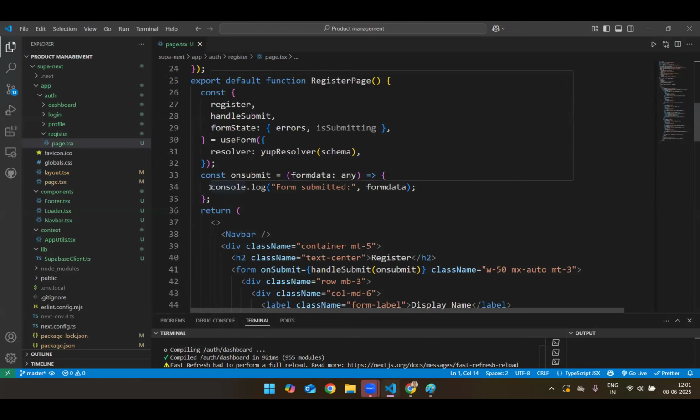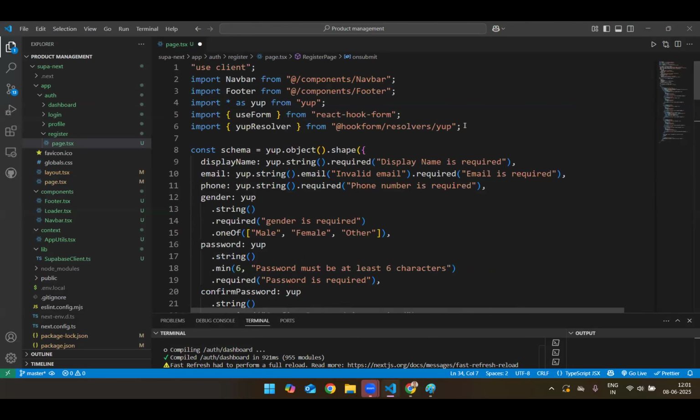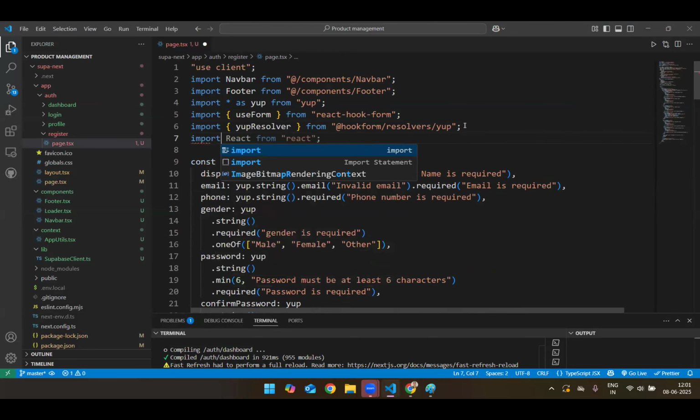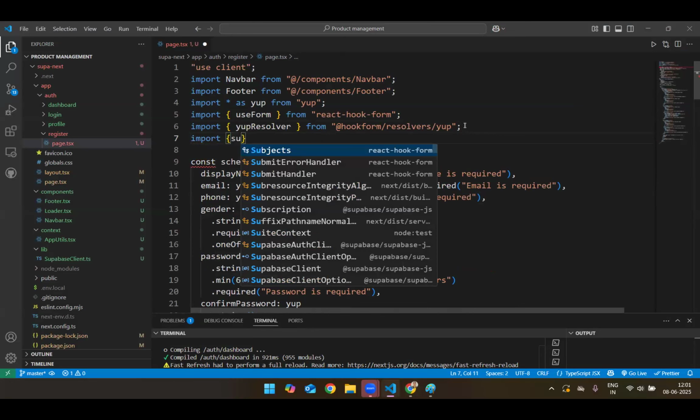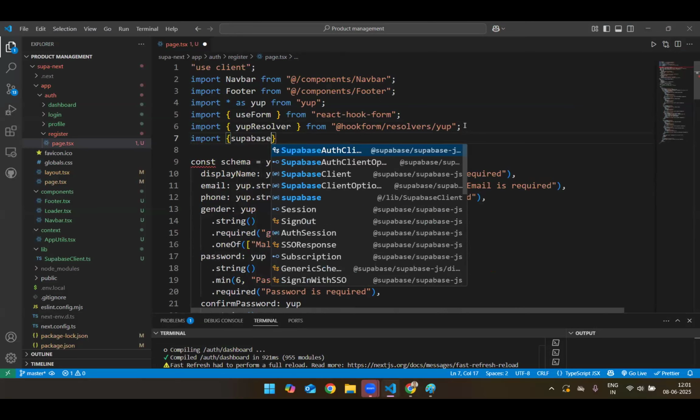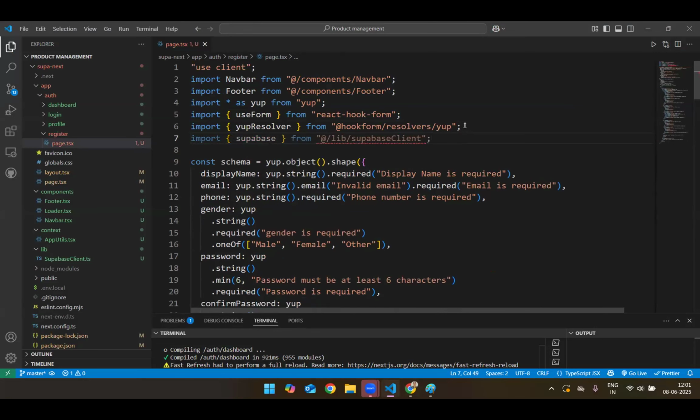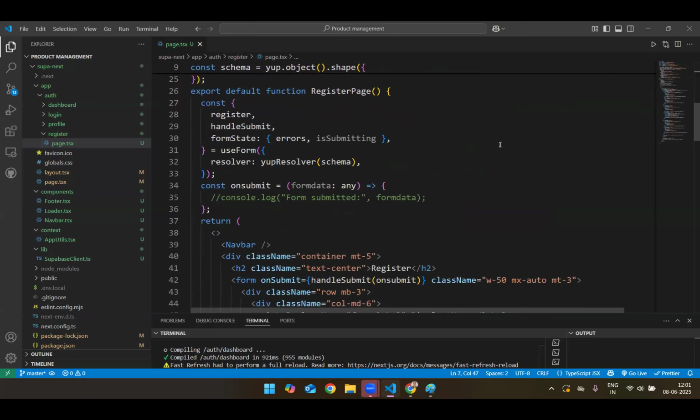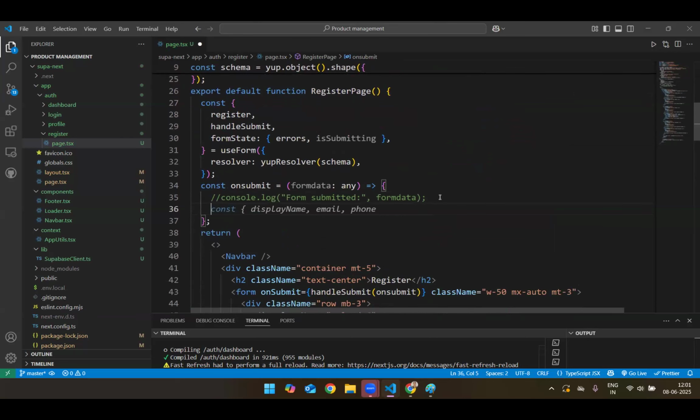After getting the form data, we will import the Supabase client from the Supabase client file. Then on submit, you have to do const data.